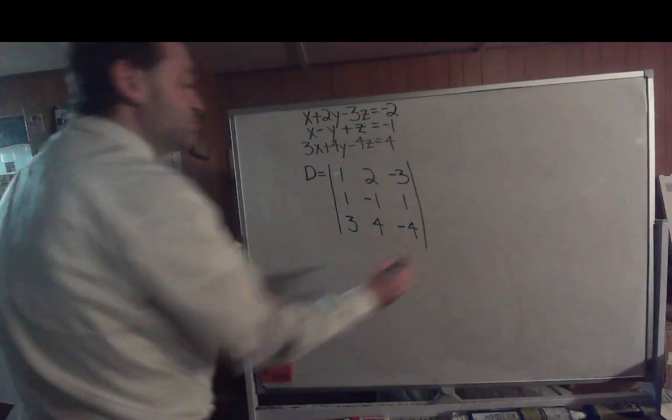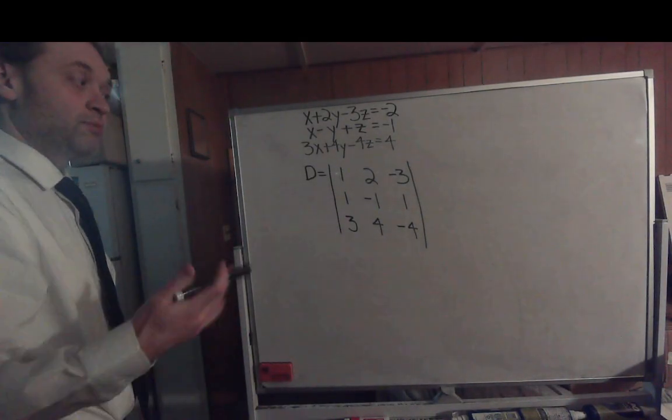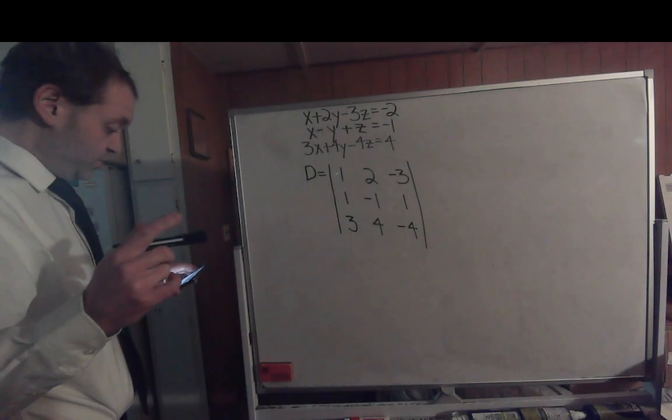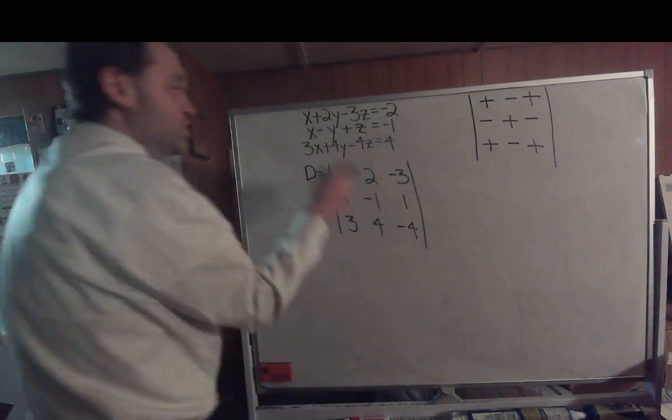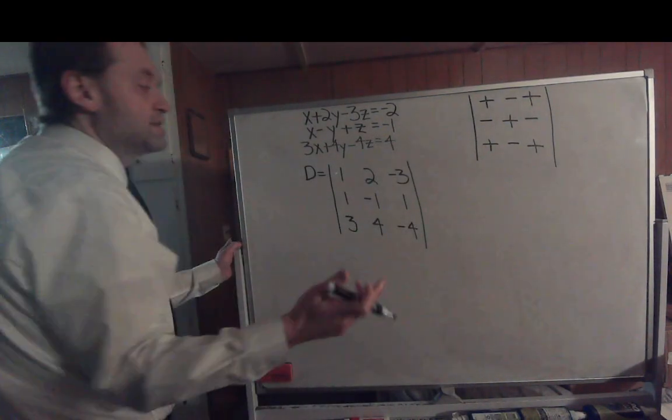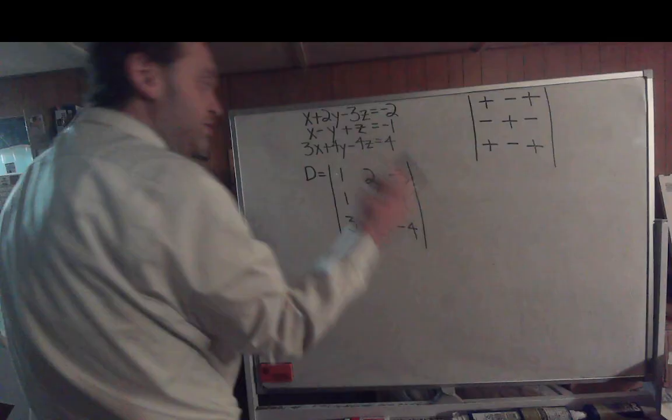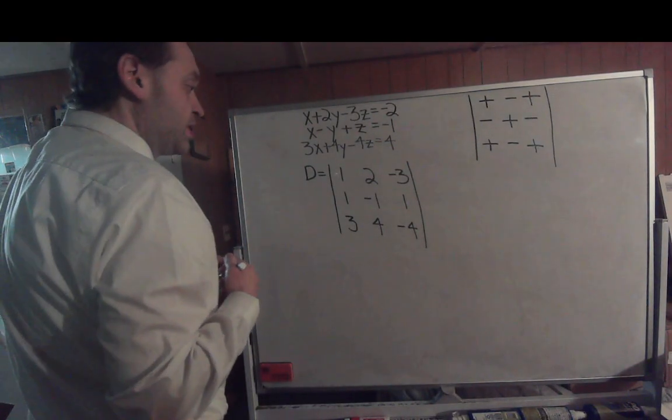Alright, so there is my coefficient determinant. Oh, one more thing I should probably go ahead and add. I should add my sign matrix up here, just so we have a little cheat sheet to say what signs we're going to use. It's always good to set yourself up with one of these, so you know whether to keep what you have positive or negate it. So now that we have all that set, we're good to go.